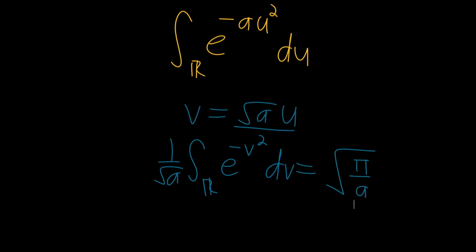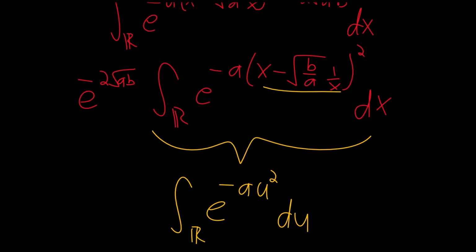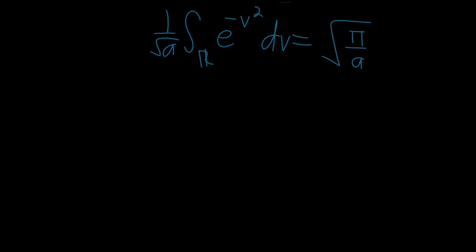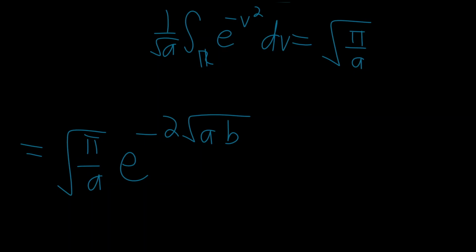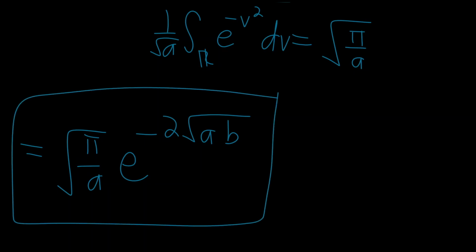And we've evaluated all the integral parts, so we just have to put everything together. Just kind of yoink this bit from up here and throw it down here. What we find is that our total integral, so everything, is equal to the square root of pi over a, times e to the minus 2 square root of ab. And that right there is the answer to our integral. What is kind of cool to see is that whenever you plug in 0 to this, so let b equal 0, this whole exponential term completely disappears, which is what you would expect because it should reduce to the normal Gaussian in that case.